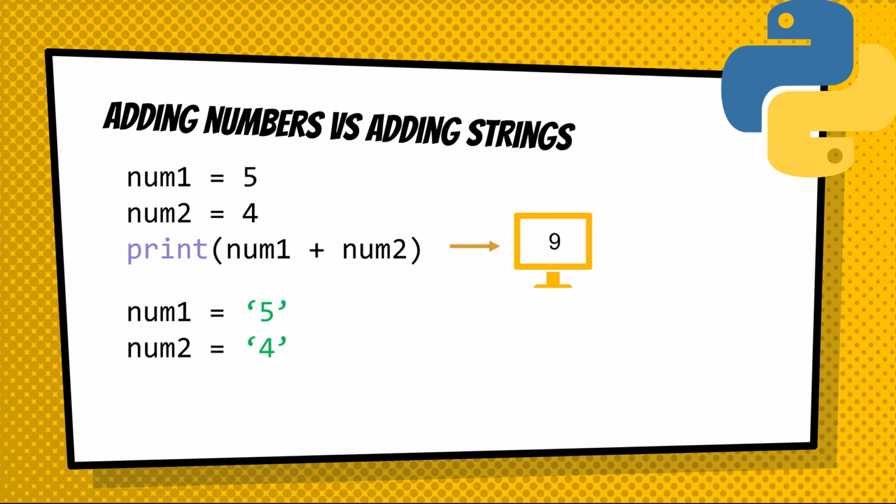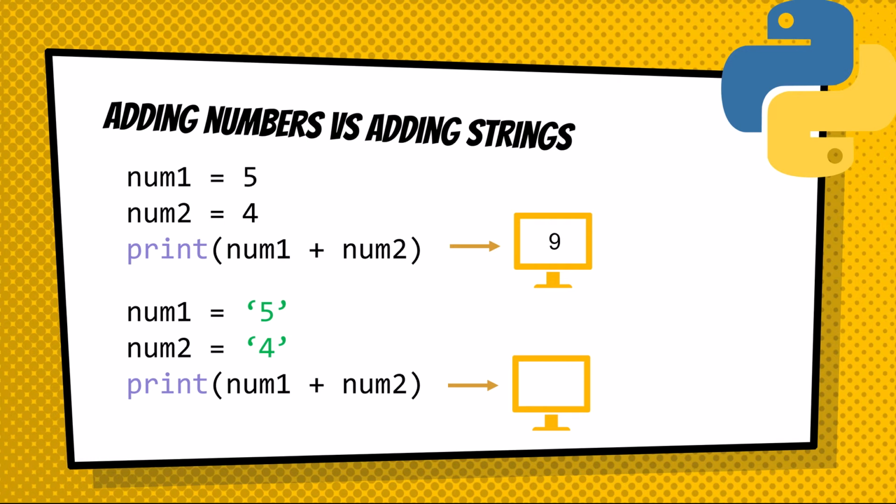But what if we have the same 2 variables, but instead of numeric values, we make them strings? So the number 5 is a string and the number 4 is a string. What's going to happen now when we try to add them together? Are we going to get the same output? Are we going to get 9 still? Well, we actually don't. We get a very different output, and we get 54. So obviously 5 plus 4 definitely isn't 54. But if you join them together, like what we do with strings, that's exactly what we get, because that's all that's happening. The values are just being joined together.